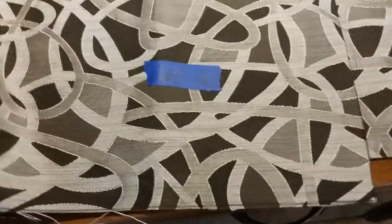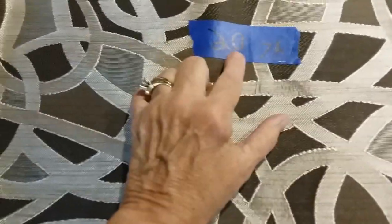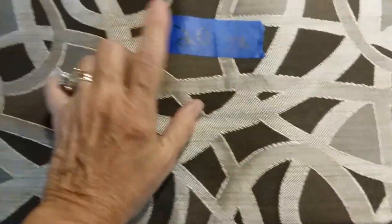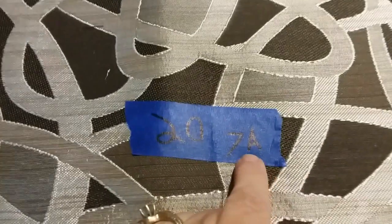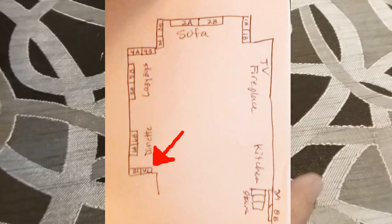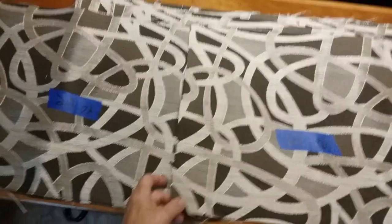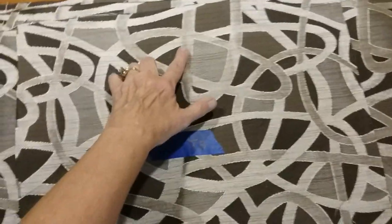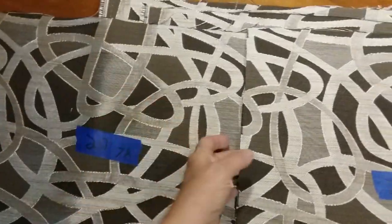Once I got them cut out, I put tape on them to make sure I would put them this way and not upside down, so they'd be the same all the way across the room. And this was a 20-inch one, and this was going to go into 7A. So that one is going to go, I believe, above the dinette on this little window. So there was the 7A, and then here is the 7B. And so you can see that my patterns are repeating, so that they will all be lined up from each other.